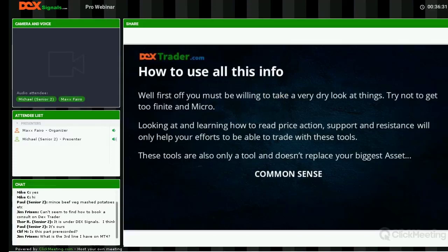Now, how to use all this information is very important to all of you. Of course, first off, you've got to get in and use it, right? You've got to start to see all the different lines and what they do and how they confirm your signal. And learning how to read price action and the support and resistance, because TradingView doesn't have support and resistance, but the Dex MACD and the Dex indicators do, and the Dex data chart system does as well. So learning how to read those and validate, and making price action is so easy, it's not even funny, right? Finding where that price action and other levels are is so easy to use.